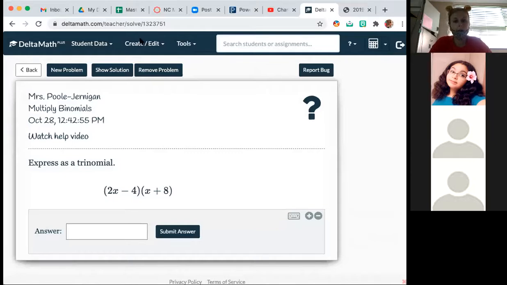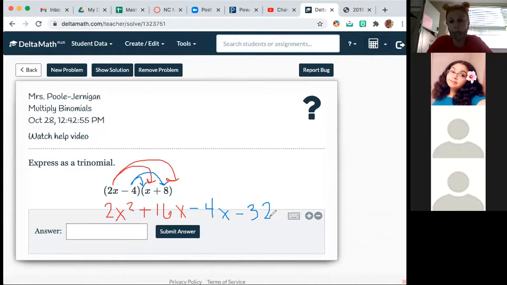All right, for number 3, do y'all want me to box or you want me to foil? You like foil, don't you? All right, I'm gonna do foil since Cam asked for number 3. So if you do the first terms, 2x times x, what does that give us? 2x squared. Good. If I do the last terms, 2x times 8, what do we get? 16x. Good. And then I'm gonna switch up my color. I like to switch halfway through. My inner negative 4 times x, do y'all agree that's negative 4x? Yes. Okay, and then negative 4 times 8? Negative 32. And then what can we combine? 16x and negative 4x.